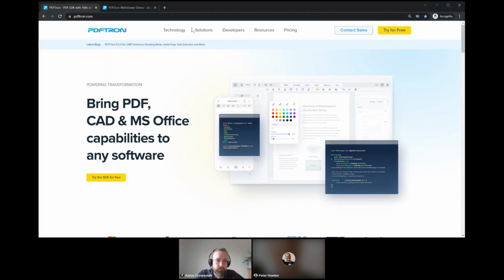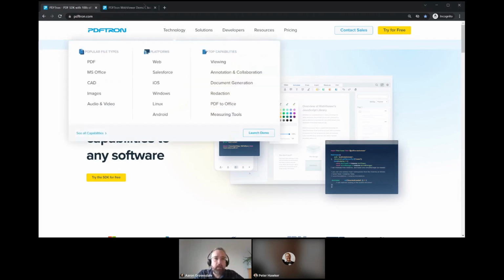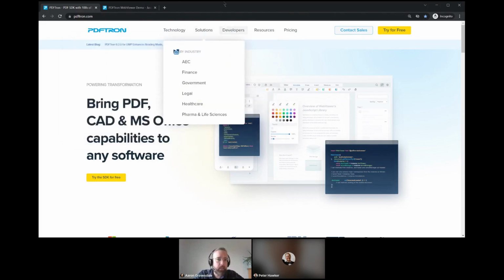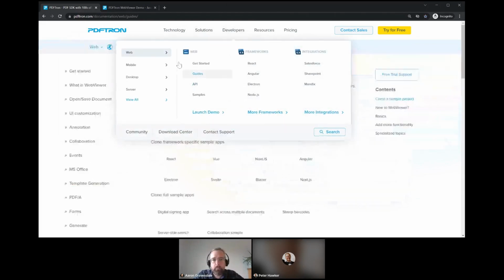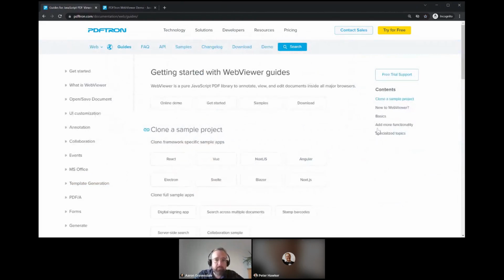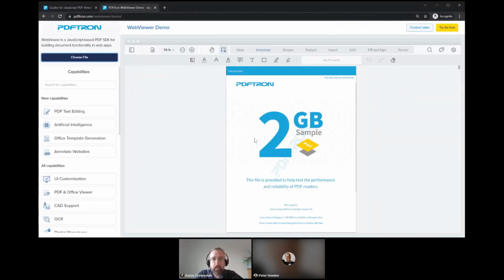But just as Peter was doing, this technology also can be downloaded and tried out in your own environment as well. So we have download links for all of our toolkits, as well as detailed guides walking through different scenarios and how to get things set up. And we'll go into this in a bit more detail in a little bit, covering some of the different frameworks and stuff that we offer. But what my focus is going to be, just like in Peter's presentation, is our WebViewer demo and showing off some of the different features that we have available.